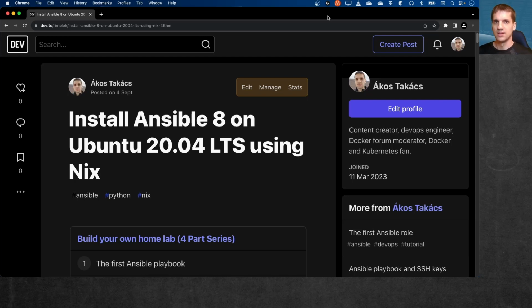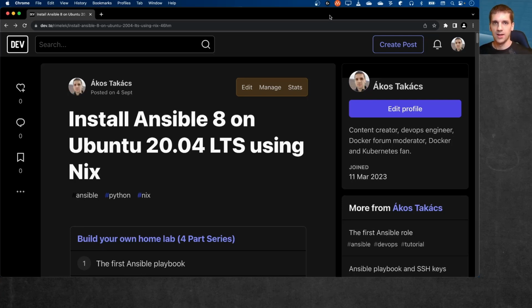And that also means that if you run a container, you also run a virtual machine because that's how Docker Desktop runs Docker containers inside a virtual machine. So I will not use containers today in this video, but I will show you how you can use the Nix package manager, which can run on Linux and also on macOS.